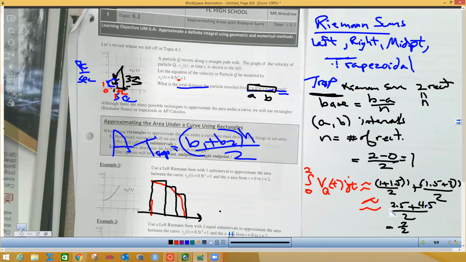Now you're not going to do all of these on each problem. It's only going to tell you to do one. Now there may be a problem where there's A, B, C, D to practice them, but I'm just trying to show you all of them. Now I'm going to tell you about midpoint right now.